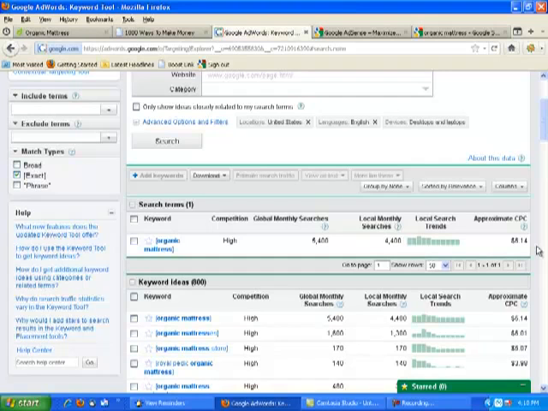Because you need to build the website that you want to build and use AdSense just as a supplementary way to monetize that site. But if you're going to build a site specifically putting AdSense on it, then you need to look at this first to see if it's even going to pay to build a website in that niche. All right? So hopefully that helps, because once I learned this, I made a lot more money with Google AdSense.